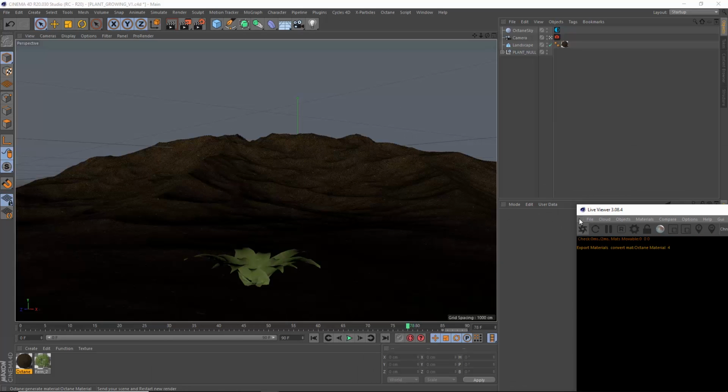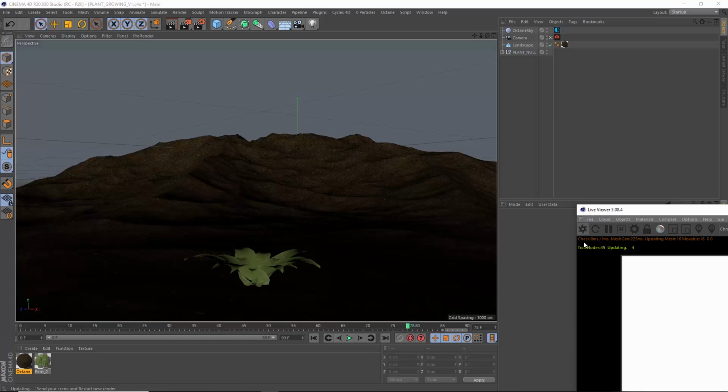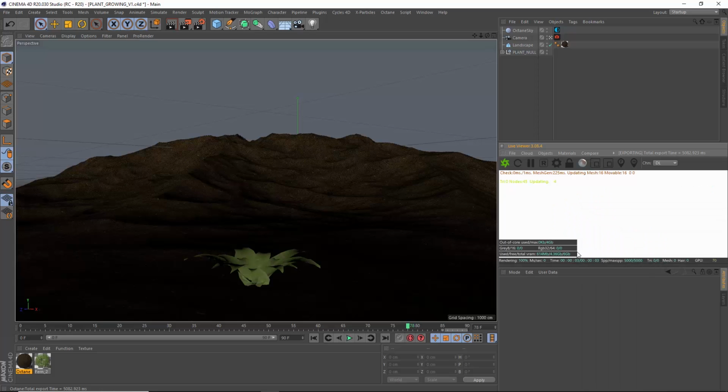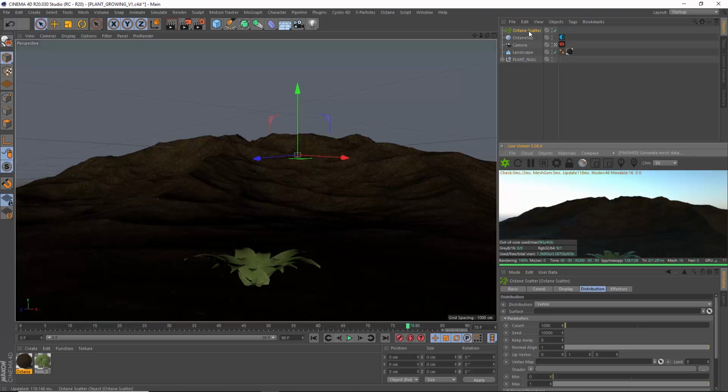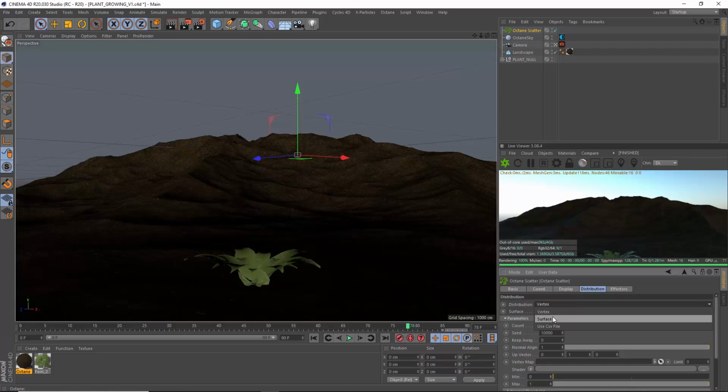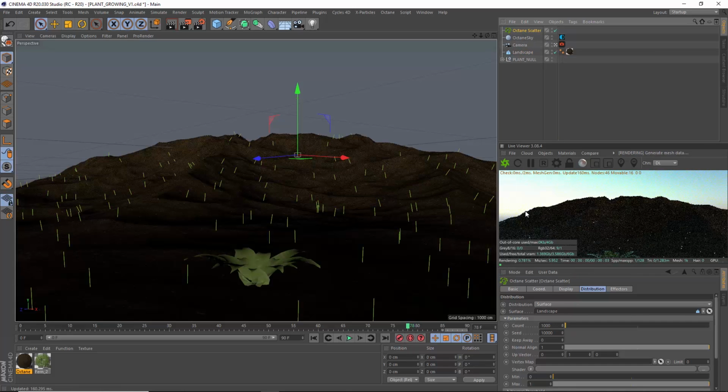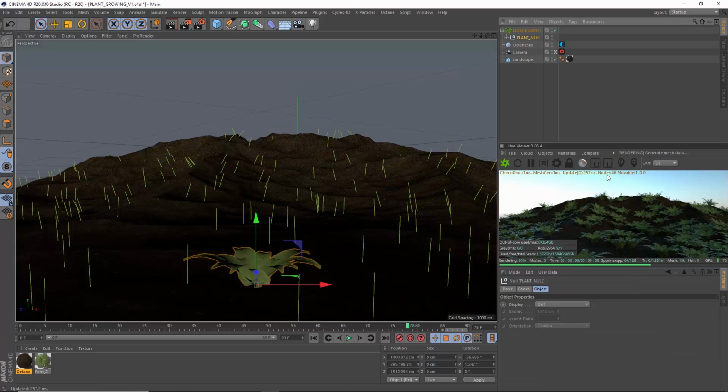We have this wonderful renderer for C4D called Octane. It is super duper fast and also has this really cool thing called Octane Scatter, which creates instances of any objects like plants and quickly spreads them across any surface you choose. You can randomize the rotation, scale, and color as much as you want. This is definitely going to help when you're cloning a single object.